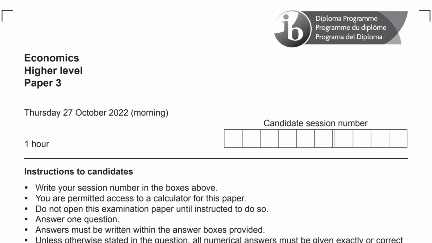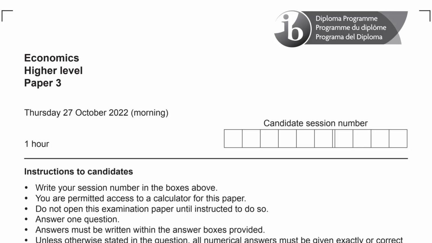But if you do know exactly what you're doing, you've got a really good chance of getting a good result from this paper. So, yeah, you guys are in the right place. Hopefully, by the end of this, you'll have a better sense of what needs to be done, and you're going to be in that strong position where you can get a really good outcome.